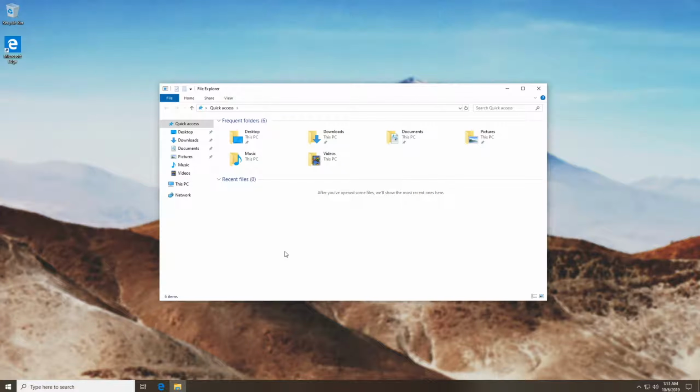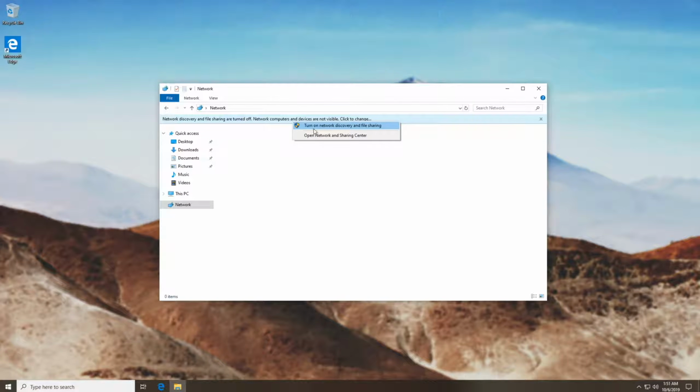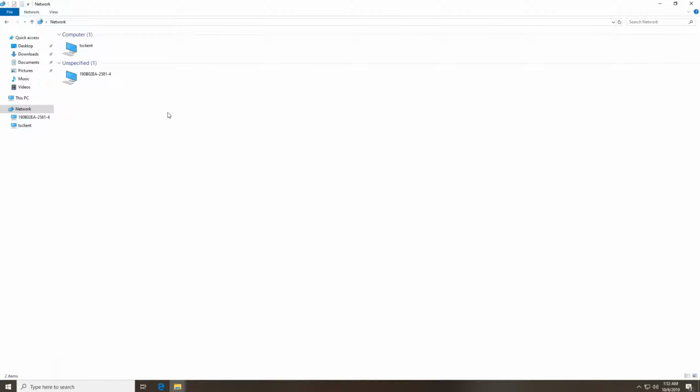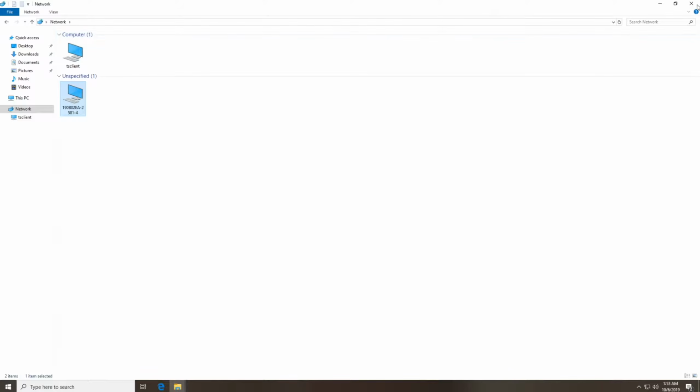If you're familiar with file sharing on the network, then you may be confused with your PC's name being something extremely confusing that you can't remember. As you can see over here in the Networks tab, my computer is currently named something very odd, 190bo2 etc. And inside of here will be all of my shared files. So let's go ahead and fix this.